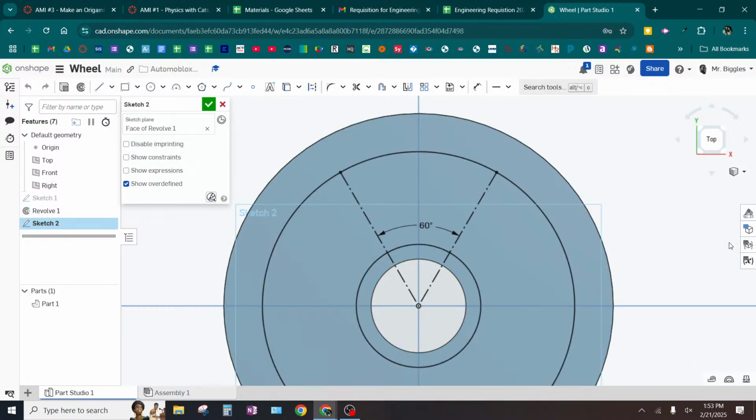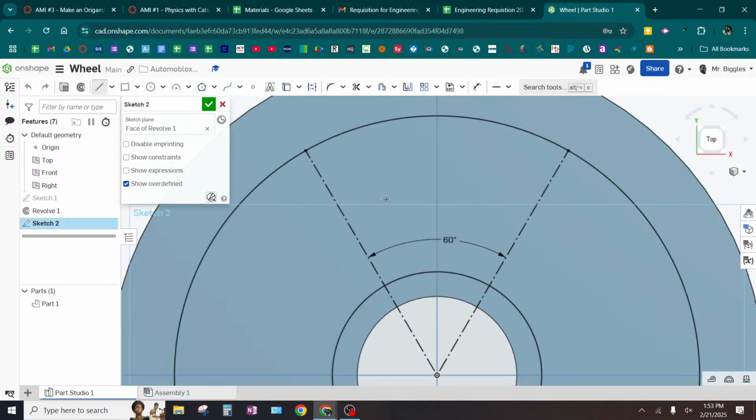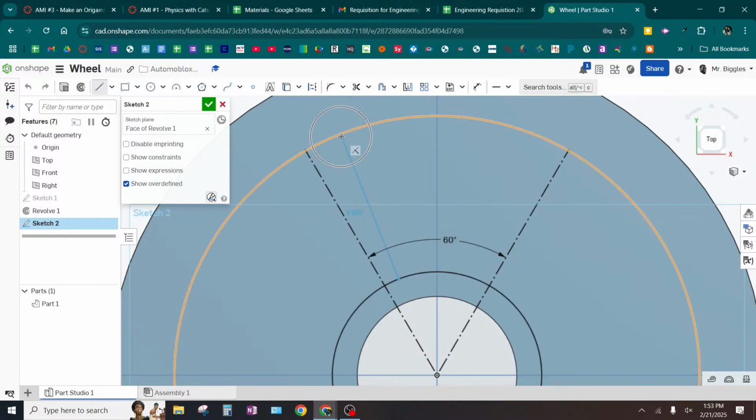Okay. So those come out from the center of the circle. Now I'm going to draw the actual edges of what's going to be my hole. I'm going to draw a line from here to here. Be very careful about what's automatically applied as a constraint.